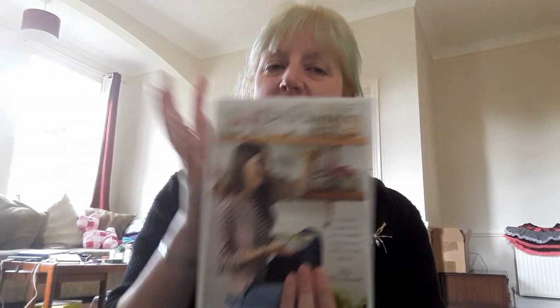Now, my only criticism of this book is that its layout is a bit odd. You would expect a cookery book to be done in a sort of breakfast, lunch, salads, soups, dinners, desserts kind of way, or at least I would. No. She's laid it out, I get what she's done, and I get why. It's kind of laid out in an ingredients kind of way. So, for example, you'll have a section on grains and pulses. You'll have a section on nuts. You have a section on just vegetables. It works, it's fine, but it does make things a little bit tricky to find. So that's my only criticism.